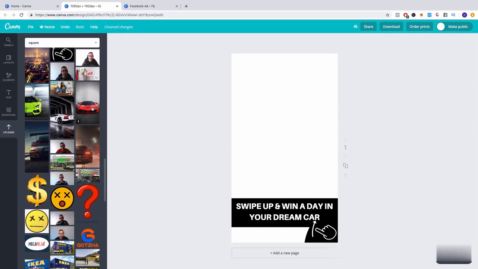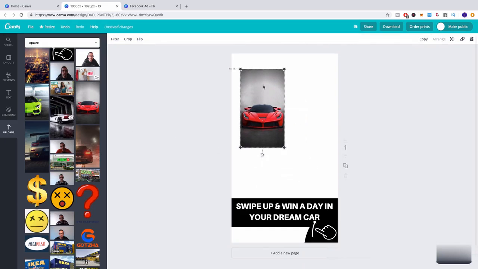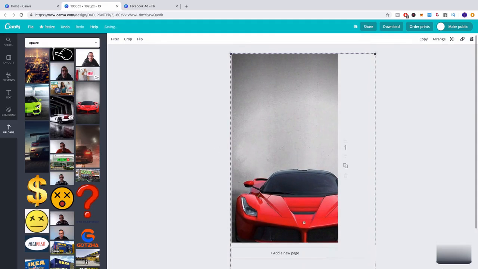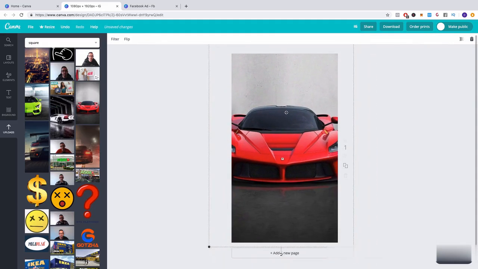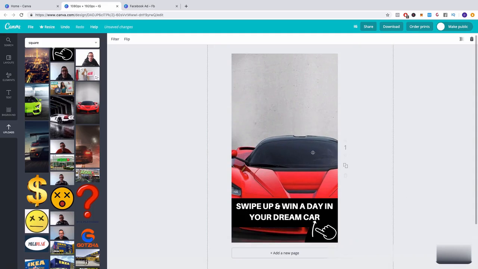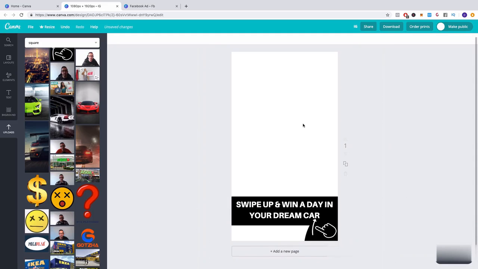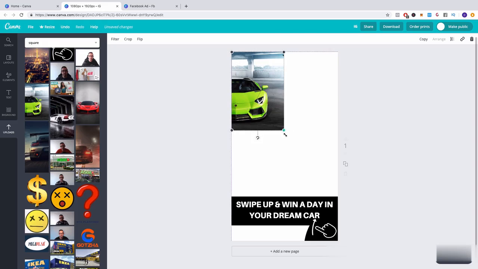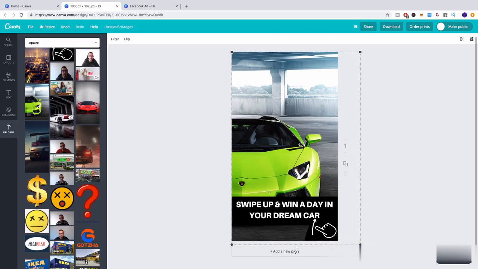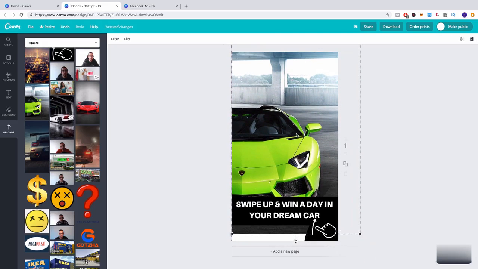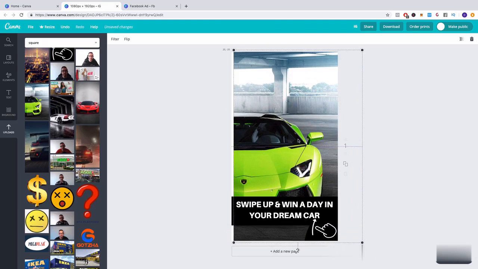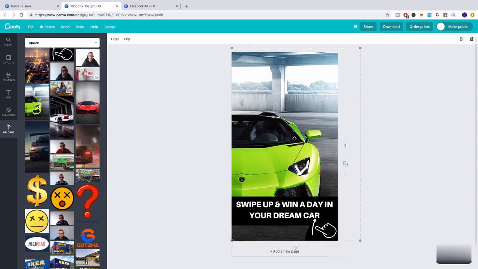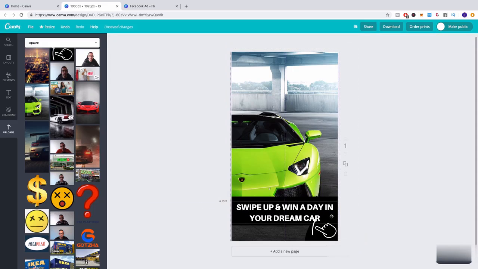If you have an image which is too small and it becomes blurry, so let's say, well, this one actually looks quite good. Well, let's say we make it bigger and bigger and it doesn't look good anymore, then you just cannot use it. But as these ones are already having the dimensions required almost, you just have to make them a little bit bigger. You can see they look quite nice. But this one, for instance, you would want to be at the top. So you just have to play around with it a little bit, move this down, and then it's like in the text, so that's not possible.